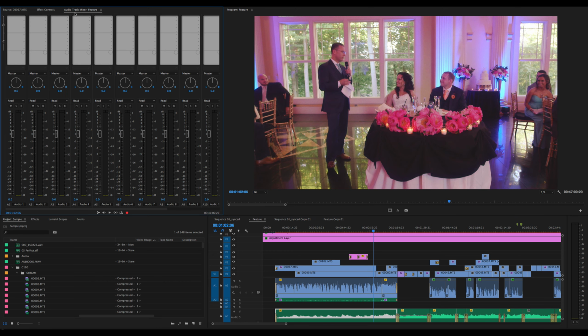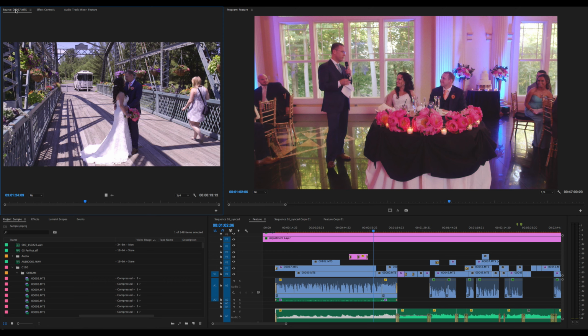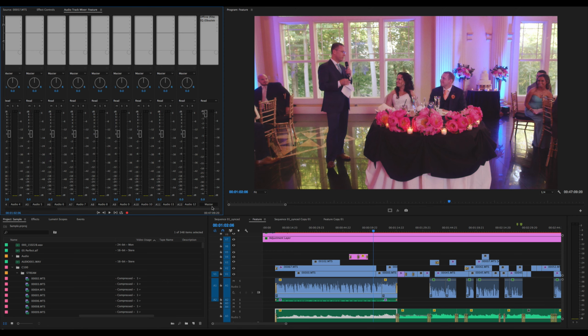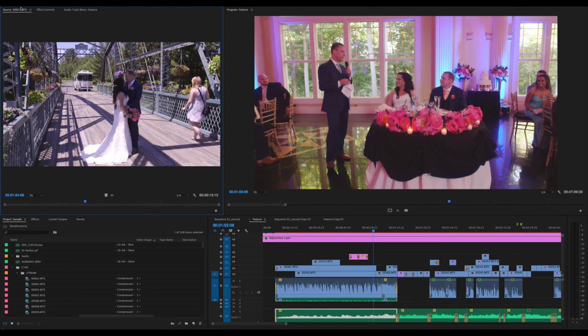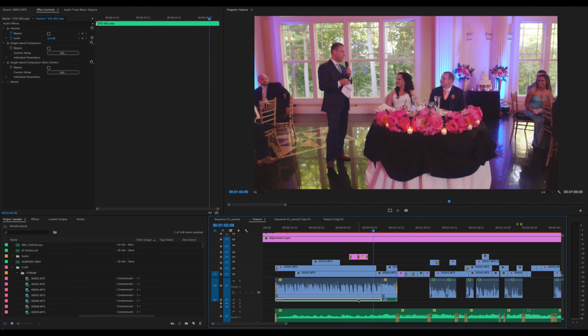Not only are we going to add it at the end, which is here on the master, but we're going to add it as a track. So as you're editing, the first part that you want to think about is editing the track. One easy way you can do it is set up 2 compressors. I have my first one and I have my second one.